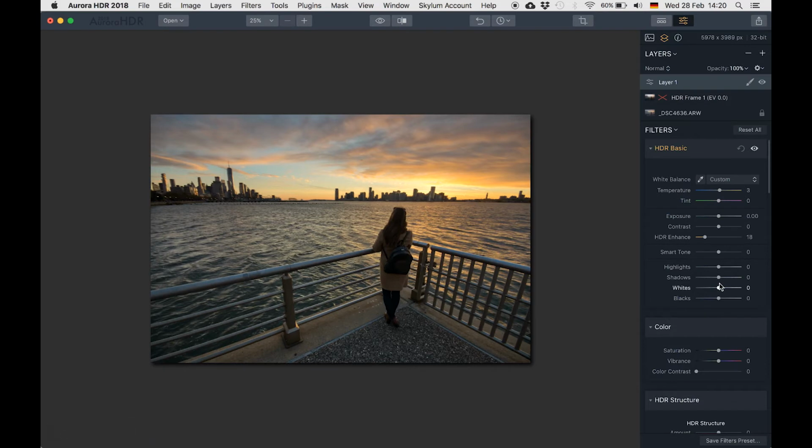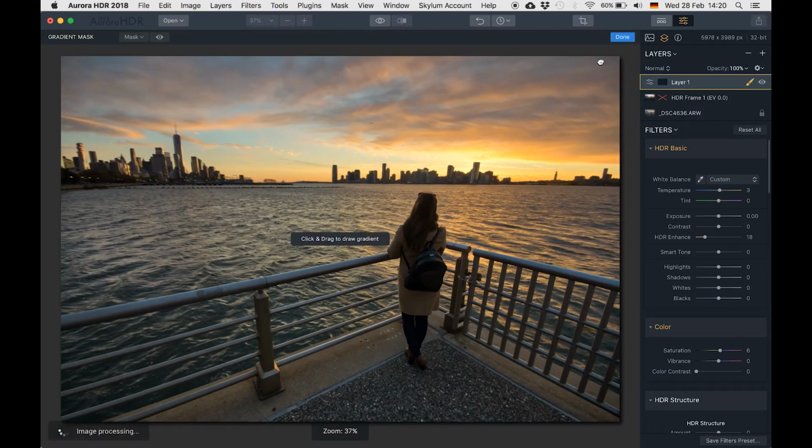And also we're going to bring up, do we want to bring up anything else? Maybe saturation, let's see how it looks. Oh wow, that's going to go a little bit crazy here. Maybe a little bit, but really just ever so slightly. Okay, perfect. Now that we have that same thing, I'm going to hit the brush, go to gradient mask, and drag that in, rather, into the sky area over here.